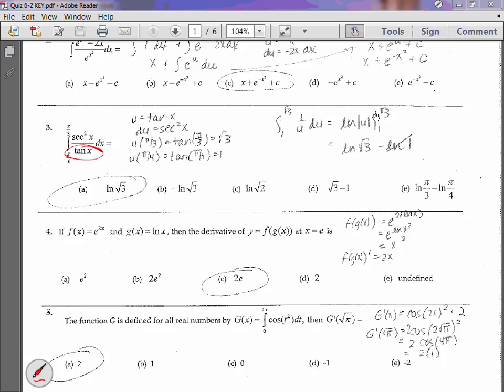So letting u be our denominator of tangent x, the derivative of tangent is secant squared, so that takes care of that piece. But don't forget, you have to change these bounds. So we get our new bounds. And then now we have 1 over u, whose antiderivative would be natural log of the absolute value of u. And again, keeping those new bounds, we have natural log of the square root of 3 minus natural log of 1. Natural log of 1 is just 0, so we have natural log of the square root of 3. This could have also been written as 1/2 natural log of 3, so just keep that in mind.